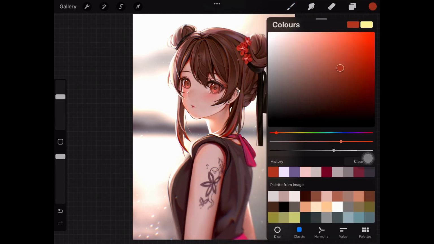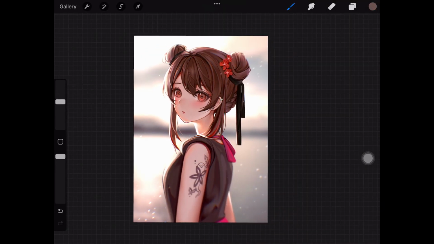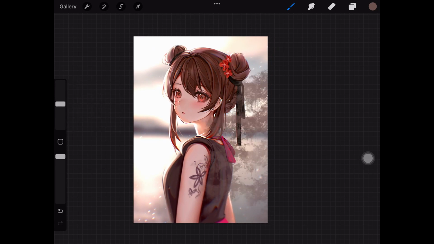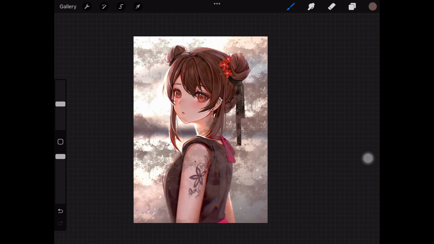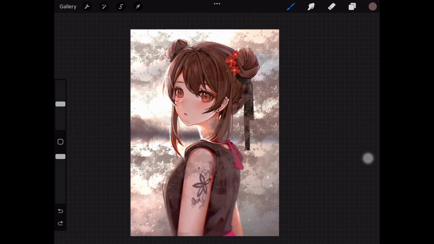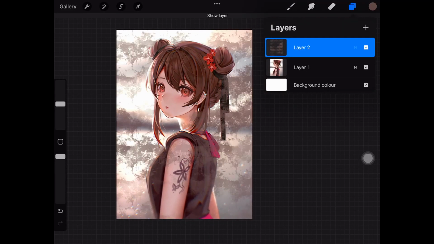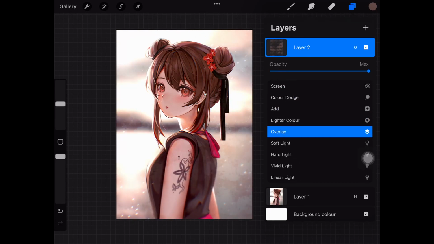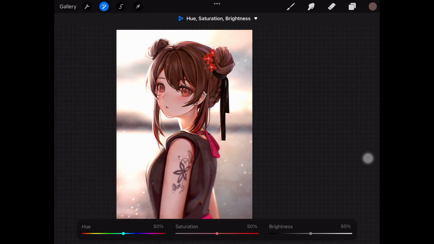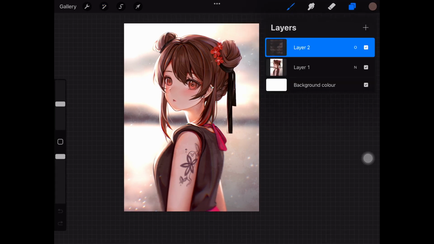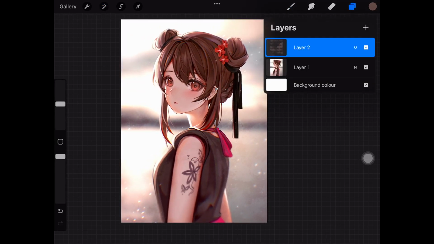But for this, I'll use Glover in the materials brushes. Using a muted brown, I'm just gonna paint over the illustration lightly on a new layer. We don't want to cover our painting up, especially around the face area. We're just trying to subtly add texture. Then we will set this layer to overlay mode, and we can adjust the brightness or opacity. This really adds that traditional paint texture, and it's great for finishing works, especially those with a painterly art style.